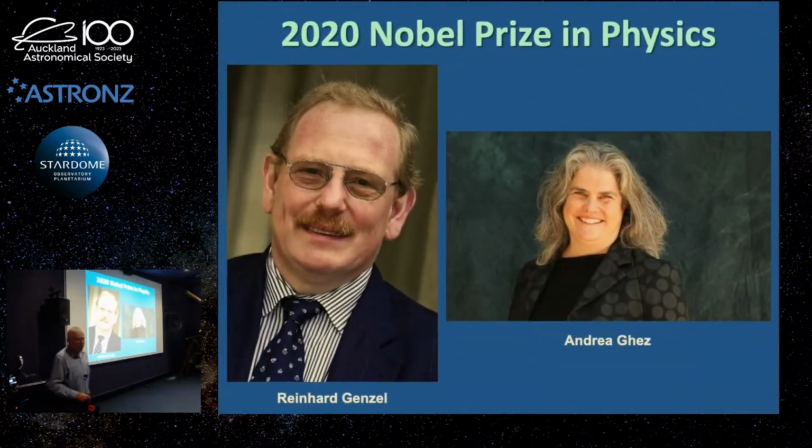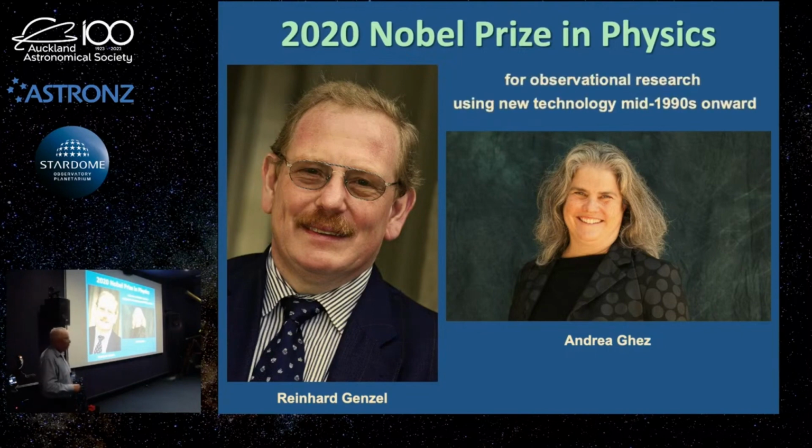So what was going on? Once again, because of all the gas and dust, looking back at the centre of the Milky Way, they had no idea. We couldn't see way back then. And it was these two people here: a German astrophysicist and his team, Reinhard Genzel, and Andrea Ghez, an American astrophysicist, and her respective team, who won the 2020 Nobel Prize in Physics because they were the first to give strong evidence of what is going on at the centre of the Milky Way. Their observational research was in the mid-90s, when new technology came forward.